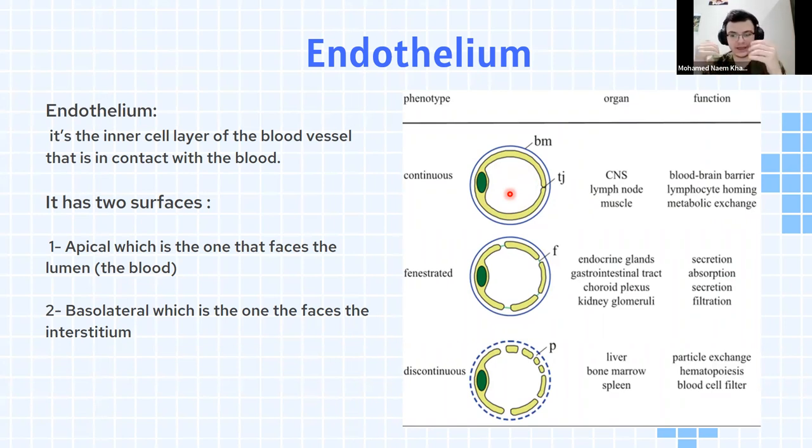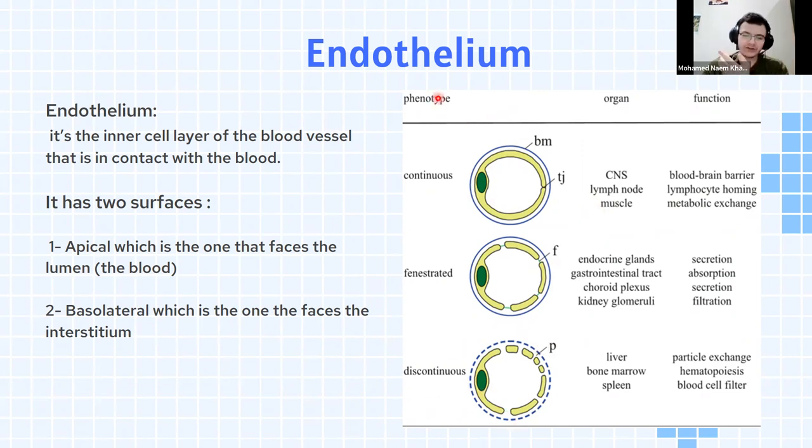There could be a very simple question about this. Platelet aggregation is going to be inhibited by which surface of the endothelium? The apical. Why the apical? Because the apical is the one in touch with the platelets. Is that clear? Very simple. The basolateral surface is this one, the outer one, which does not touch the blood, just to make it simpler, and is attached to the plasma membrane. Okay, very simple little concepts.